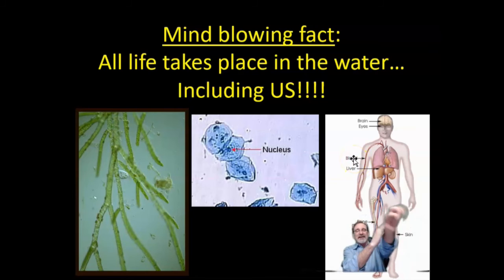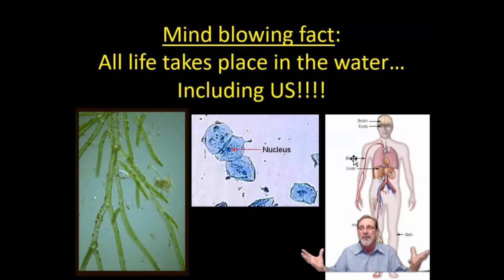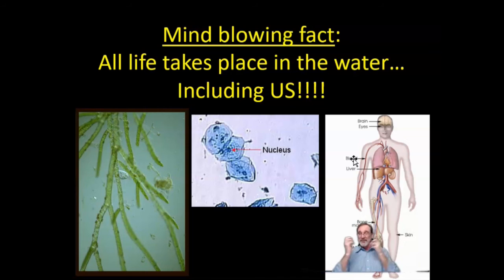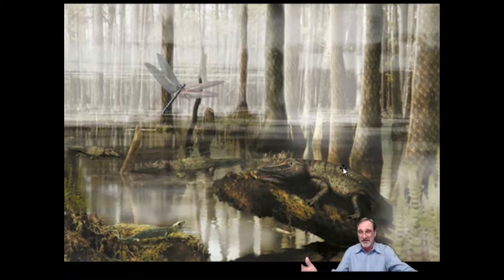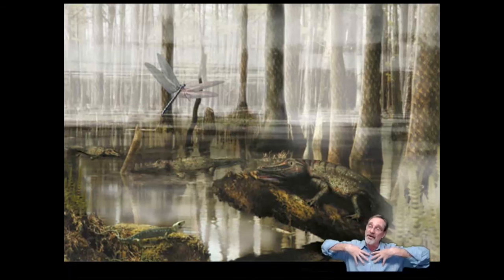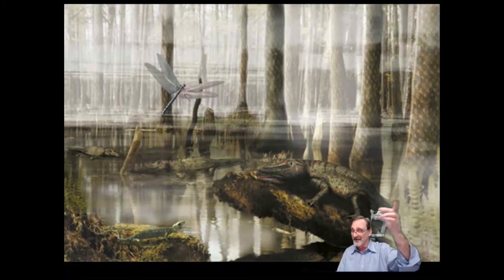If you think about it, we have this skin that has several different functions. One, detecting with sensor organs to be able to feel stuff and touch the world around us. But mostly it's to hold things together and keep the water inside. We're like these complex water sacs with these cells inside of them doing their functions. This very complex molecular biochemistry. But we are full of water. We're big sacks of water. And earlier, the idea would have been that all life would have been actually living in the water, but things managed to come up on land because they could survive better up here, to escape predators or things of that sort. And so, mind-blowing fact: all life takes place in the water, including our cells living in the water of our own bodies. So stay hydrated. It's a good idea. Drink water. It's good for you.